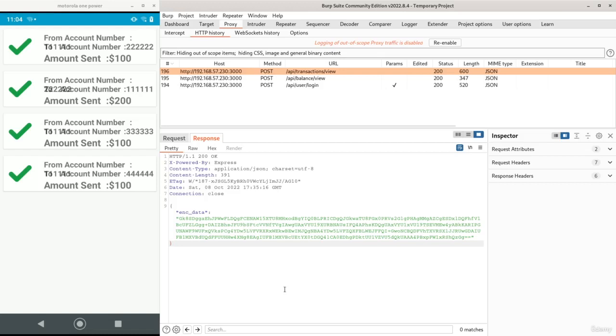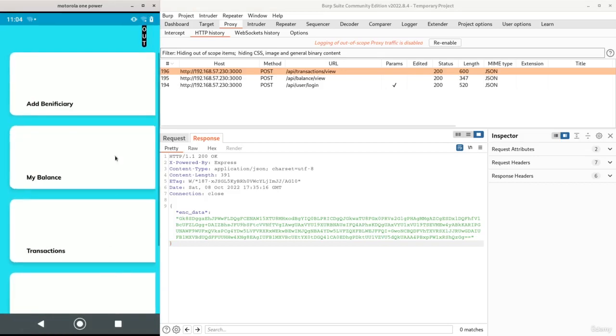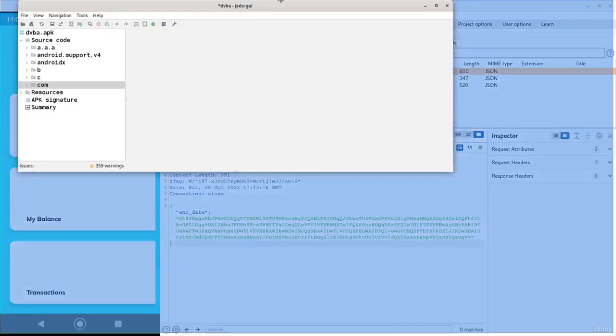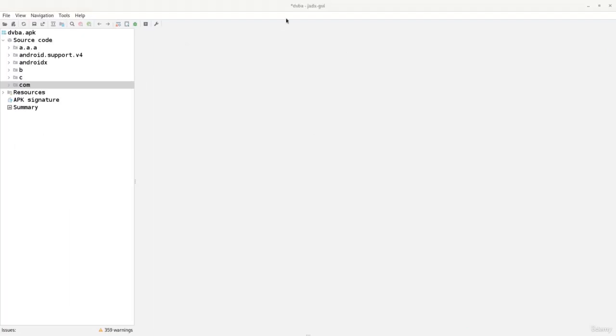application. So just like we have seen in the approach video, we are going to use our JADX GUI to open the APK file. So we have our JADX GUI over here.